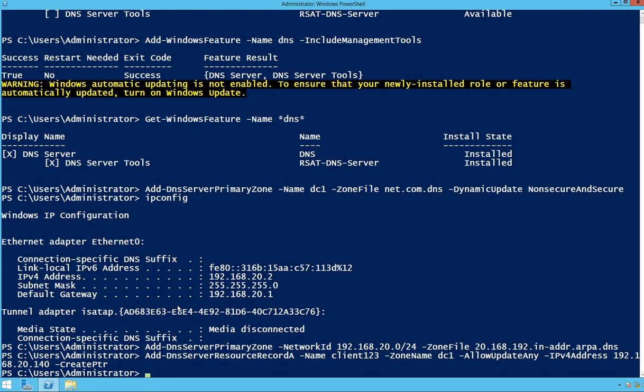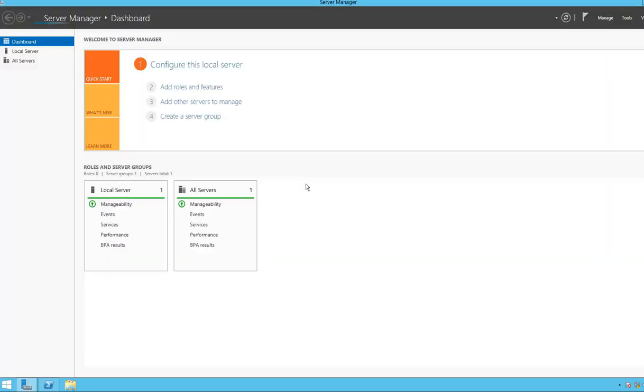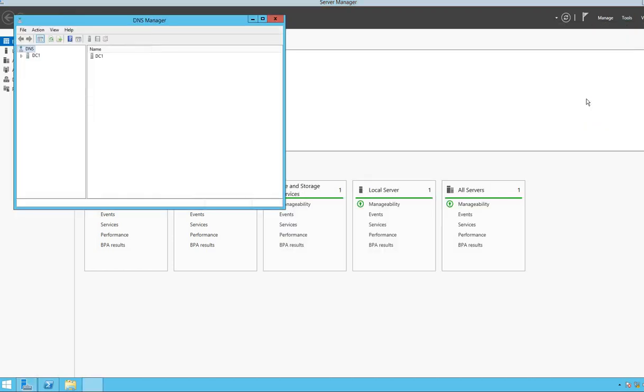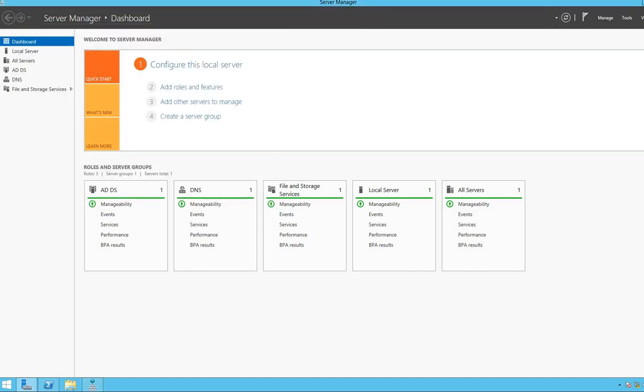So finally we have configured our resource record. So let's go and check to see whether we have configured our DNS. So to check it, we will open Server Manager, and then we will try to click on Tools and find our DNS. And this is the DNS Manager interface. So if we expand DC1, we will see this is our reverse lookup zone. As you can see, it's configured, and then our forward lookup zone is configured, and we check our reverse lookup zone is configured too. So this is how we can configure our DNS, and also how we can install our DNS.